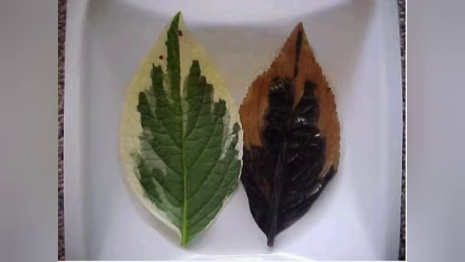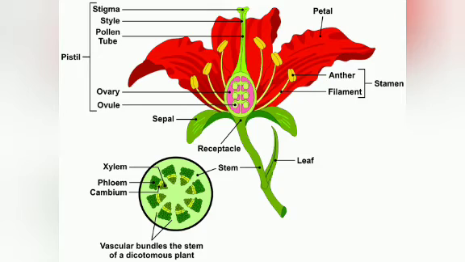Next, we will come to flowers. There are various parts of flowers. We have the stem, the receptacle or thalamus — this is where all the flower parts are attached. Then we have the sepal, which is the green leafy part of the flower. Then we have the colorful part, which is the petal or corolla. Then we have the male part, which is the stamen. And then the female part, which is the pistil. The pistil has stigma, style, pollen tube, and ovary — and within that we have the ovules. Whereas the stamen has anther and filament.